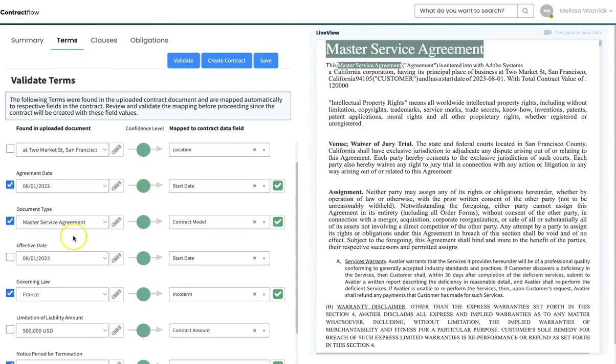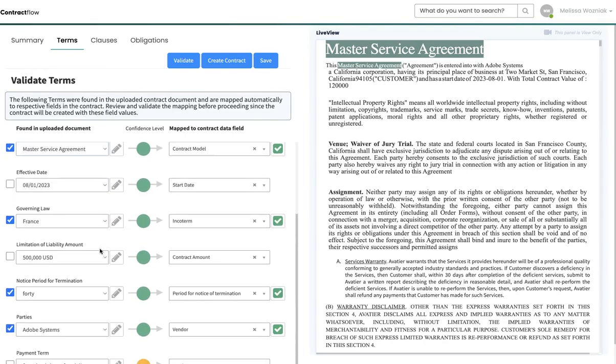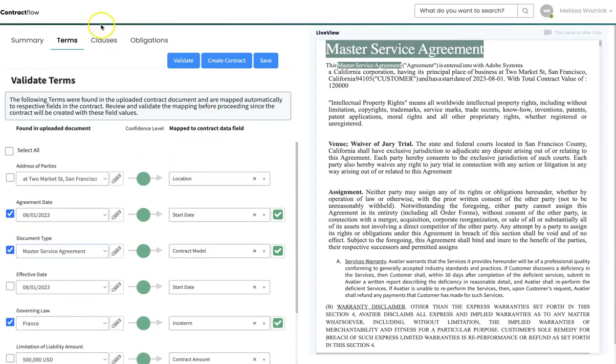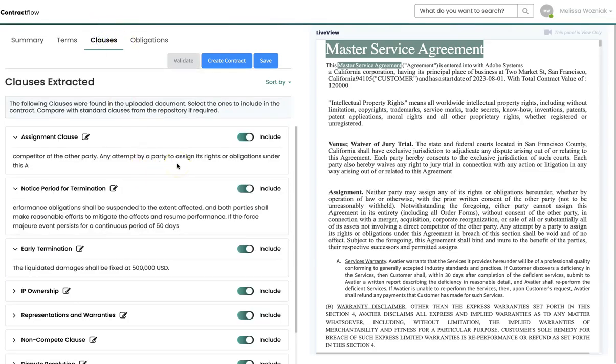So these are going to be items like the contract type, key dates, payment terms, governing laws, etc. And clauses. And these, again, are going to be all the key material clauses within the agreement to help drive the customer's attention to those key concepts to then help with the subsequent negotiation and then future searching and reporting on these agreements.